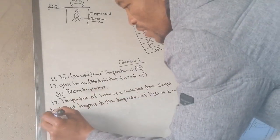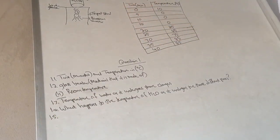Let's go to 1.5. Plot a graph placing temperature in degrees Celsius on the vertical axis and time in minutes on the horizontal axis, because temperature is dependent on time. So meaning we have the dependent and the independent variables there. That is fine. We will do exactly as they want.